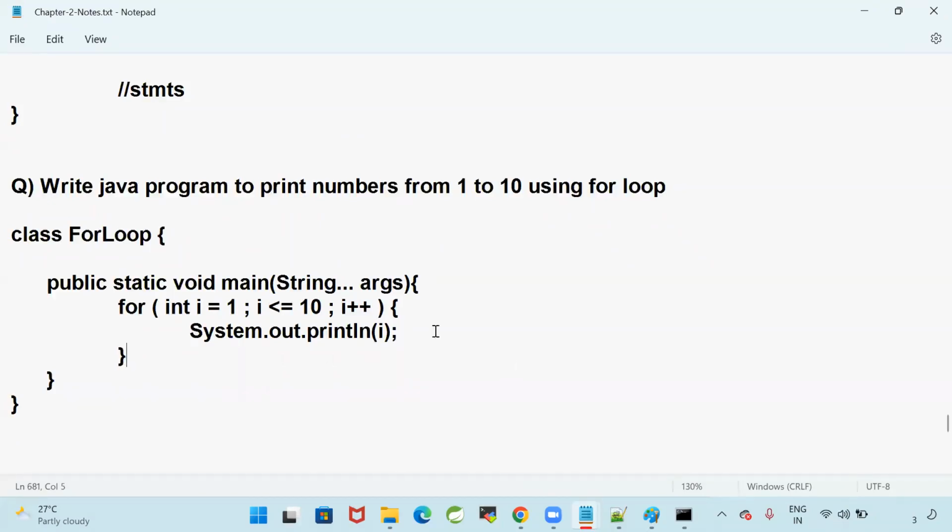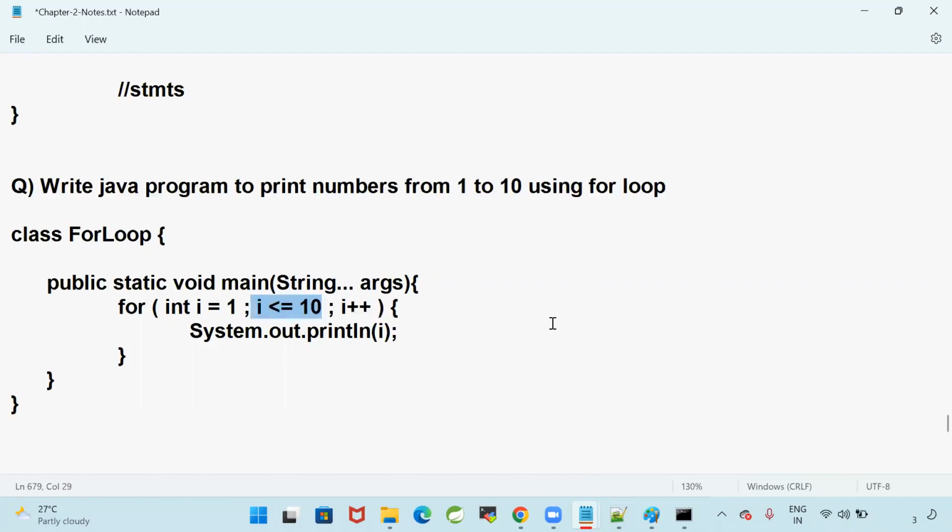When you go for for loop, writing these parts is optional. It's not mandatory. If you want to check the condition, then only write it. If you want to increment or decrement, then only write it. So all the three parts that you are writing in the for loop are optional.